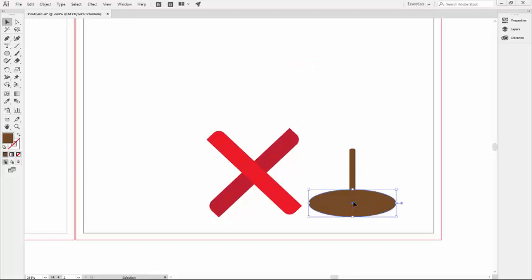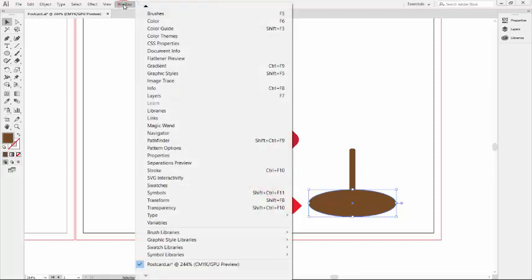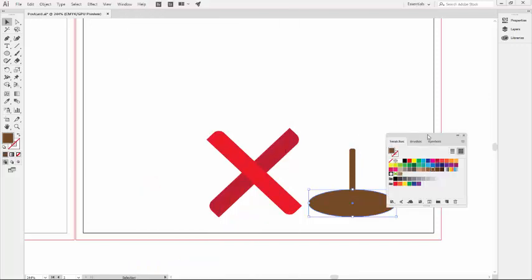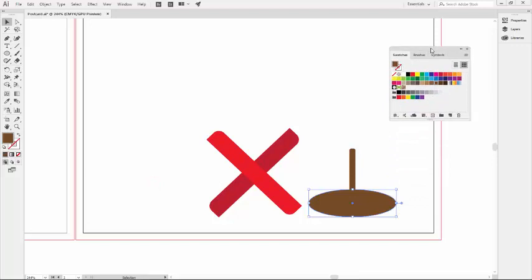So I can see my smart guides say that I'm centered there. I'll go up to the window, open up my swatches, and I'll change the fill color to a darker brown and the stroke color to a lighter brown.